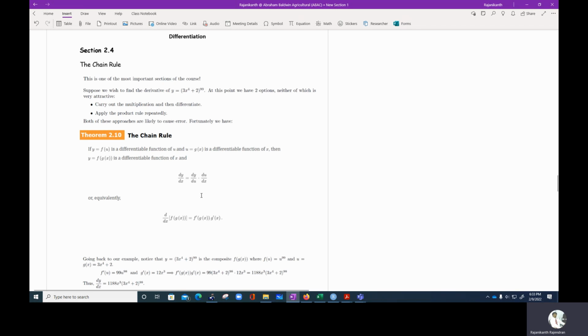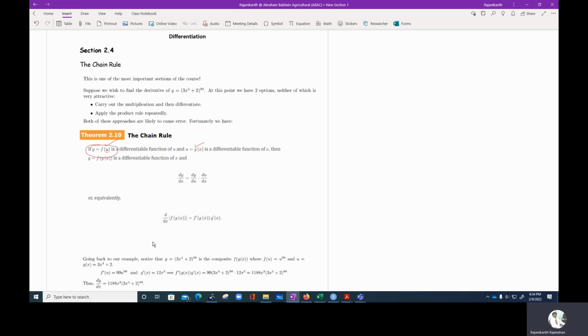Okay, chain rule says that suppose you are given a function y, a function of the variable u, and you know u is a function of some other variable, say x, then the composite function f(g(x)) is always differentiable. The derivative is always going to be dy over dx, which equals dy over du, with u coming from the first function, then du over dx coming from the second function.